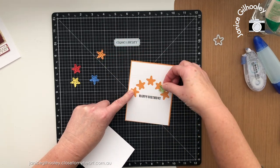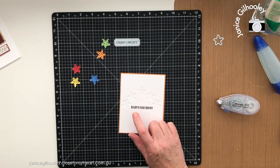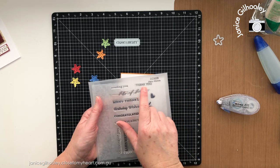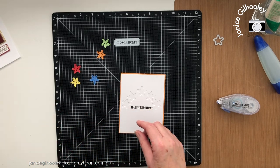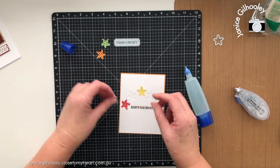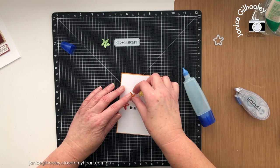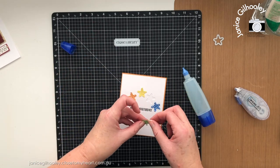I'm putting this onto a piece of nectarine before adhering it to the card, but I didn't want the nectarine color showing through behind the colored stars — I wanted it to be white. The sentiment I've used is from a national scrapbooking day set called Many Wishes, currently available. It's a card making set with a gorgeous floral stencil, but I really love all the sentiments — this Happy Birthday fitted beautifully. Now I adhere my stars into the little negative pieces, turning each one until they're matched up.